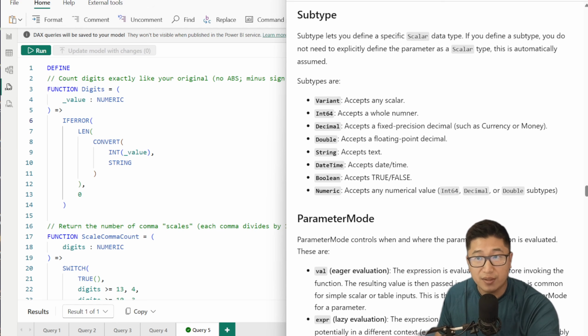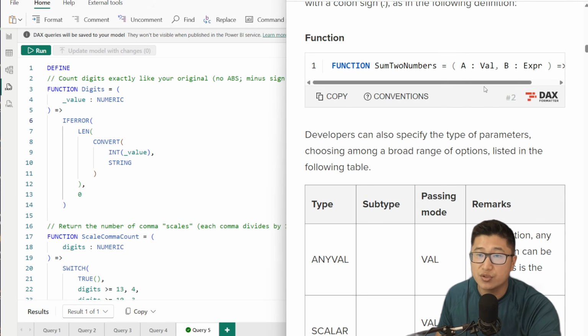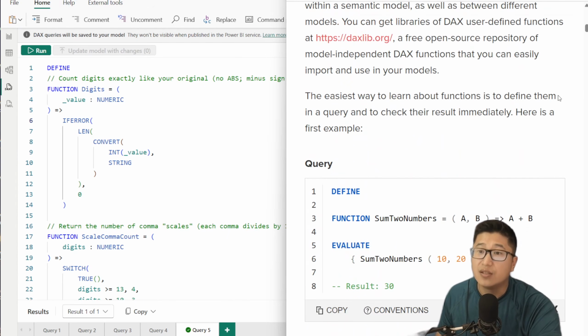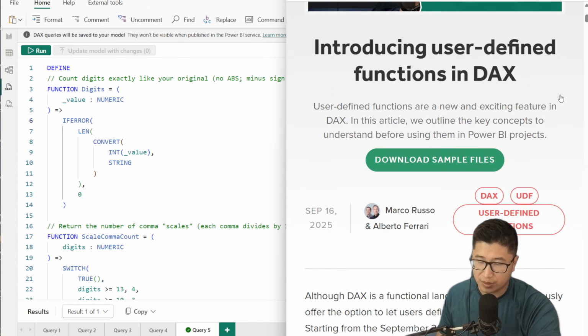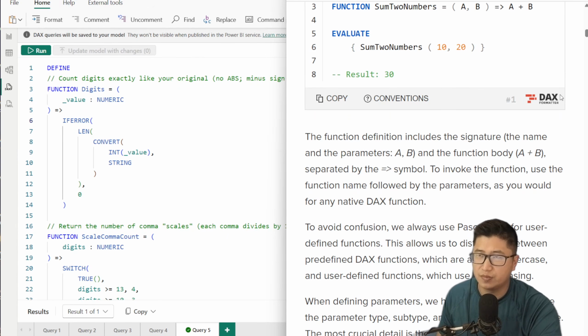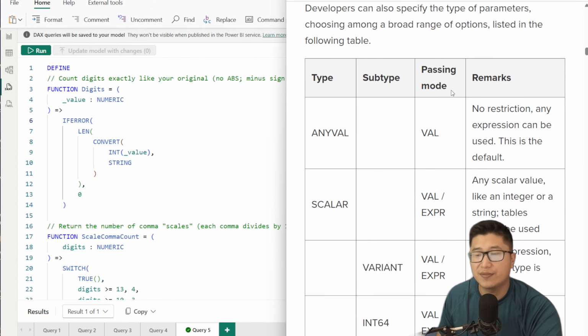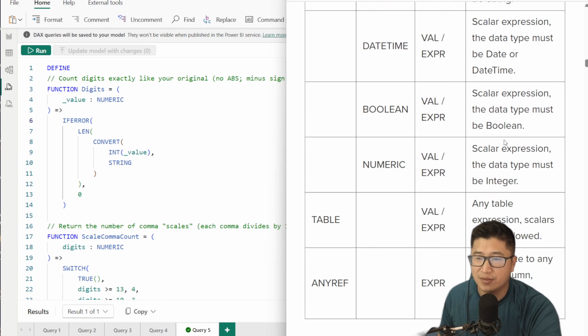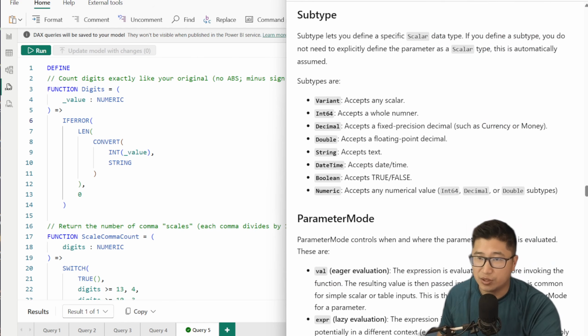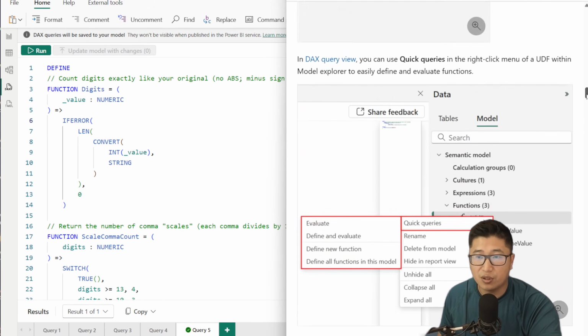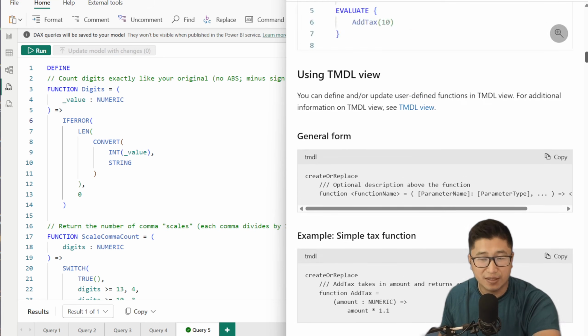I really recommend, if you're more curious about this, to go and check out the SQLBI article about this release, because they have a really nice table that you can look at, which tries to explain a little bit more as well. But I'm not going to spend too much time explaining that right now. So you basically have all of these things, and you have to define at least one parameter.